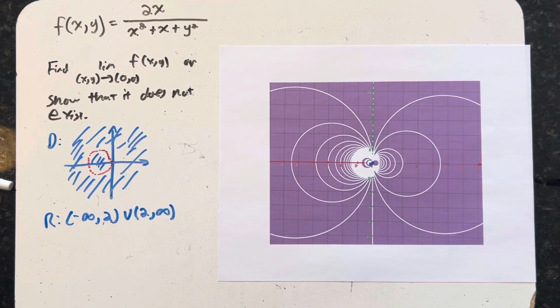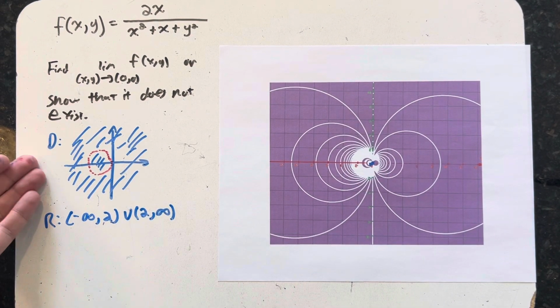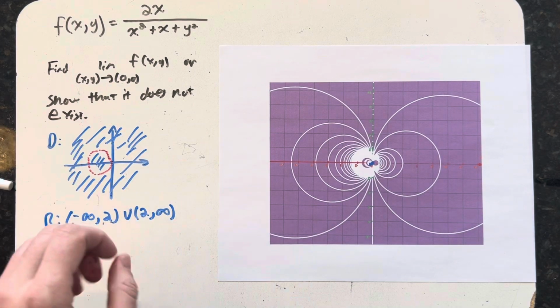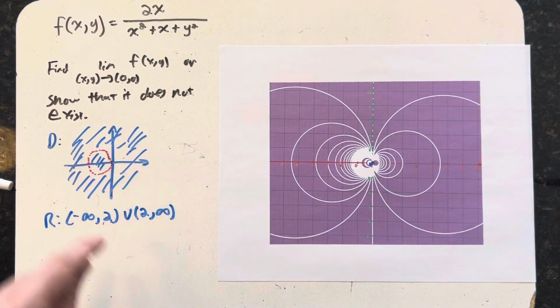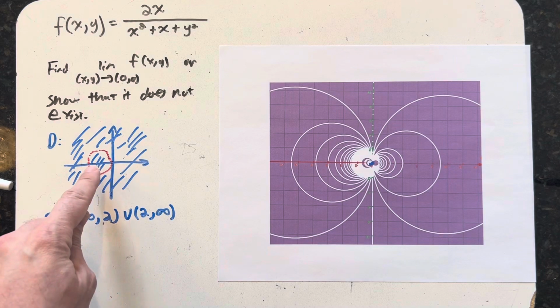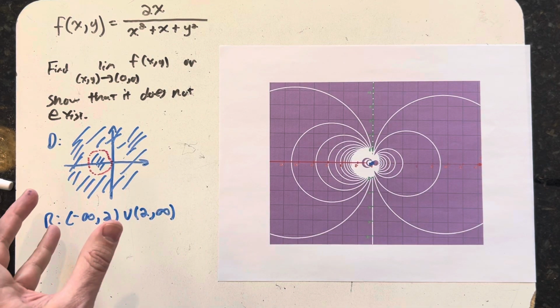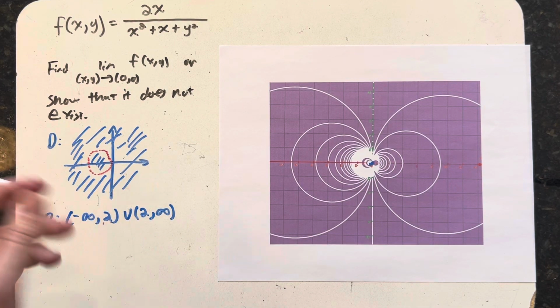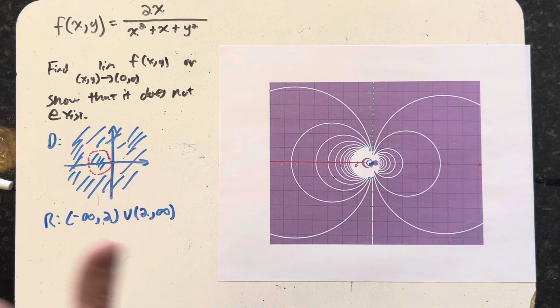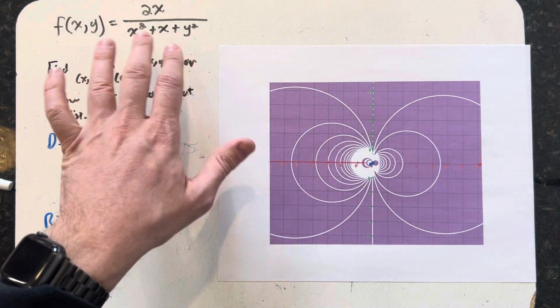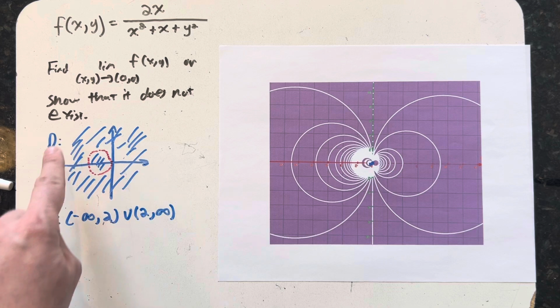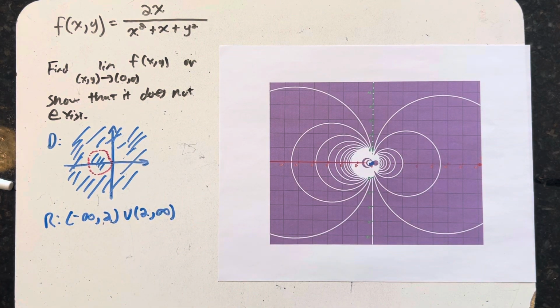In our last video, we explored this function and found it had a domain that was this set: all the points in the plane except for on this circle. And that was a circle centered at (-1/2, 0) with a radius of 1/2. In that video, we even pointed out that the origin is definitely not in this domain, as it would give us 0 on the bottom, but all the points on that circle give us 0 on the bottom of that fraction and are out of our domain.